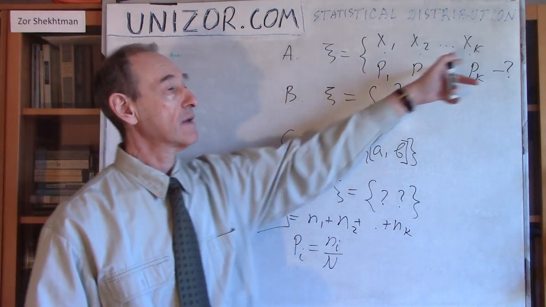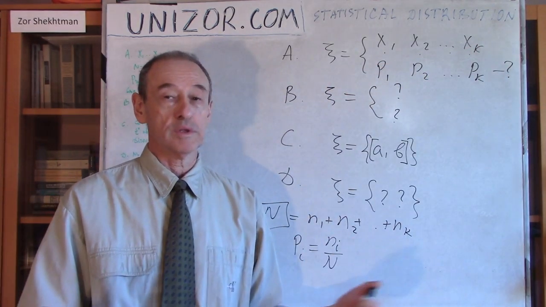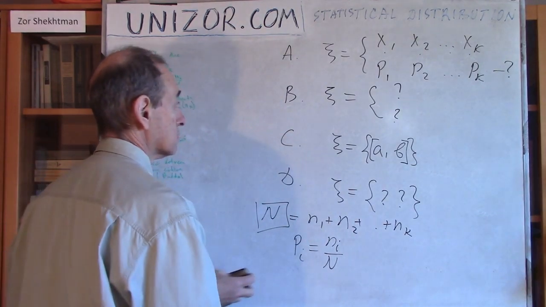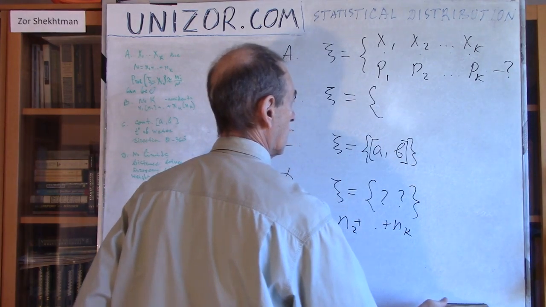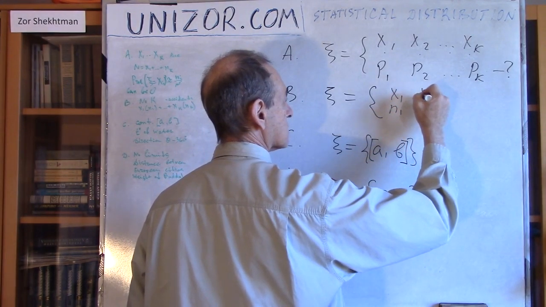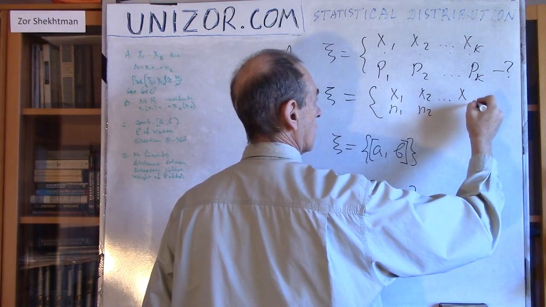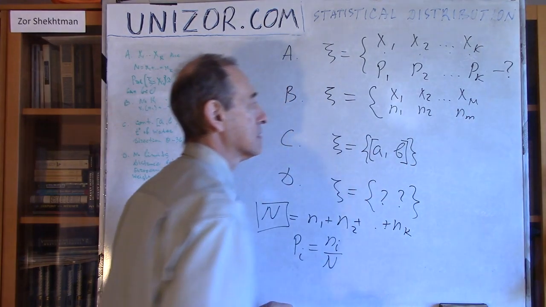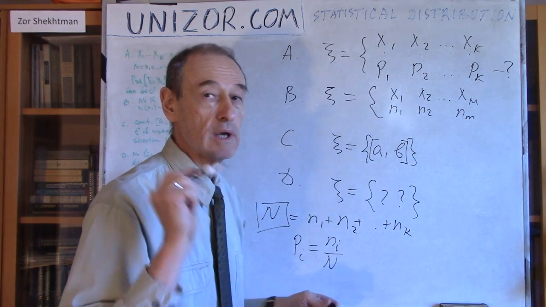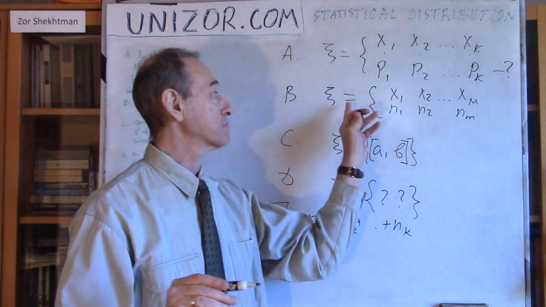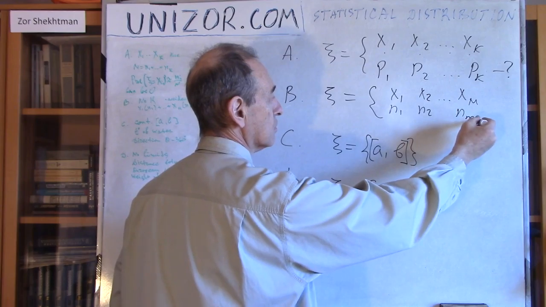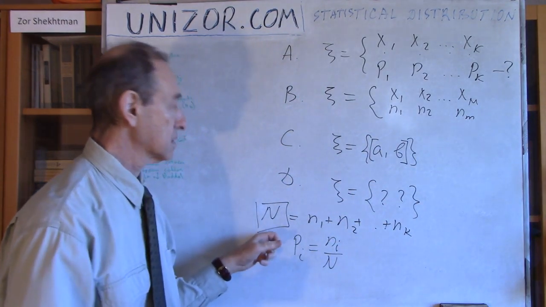Now, in this case, we don't have the values at all. So we don't know what this particular random variable can, in theory, take. But we do know what it took. It took the x1 value n1 times, the x2 value n2 times, etc., and xm value nm times. That we do know because we have conducted certain experiments, so we do have the values. So the values it took during our n experiments, it doesn't mean it's all the values which this particular variable can theoretically take. It just took these values, and obviously the sum of n1, n2, and nm is equal to capital N, the number of our experiments.